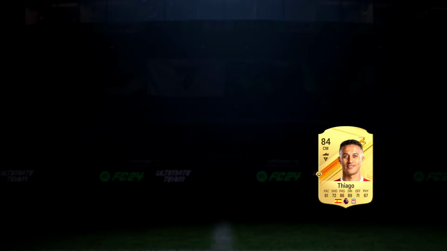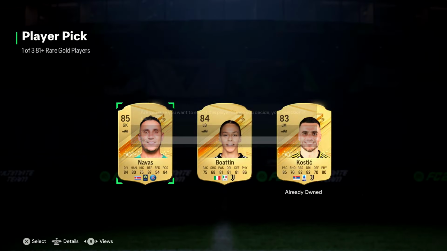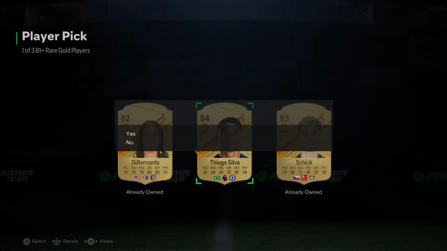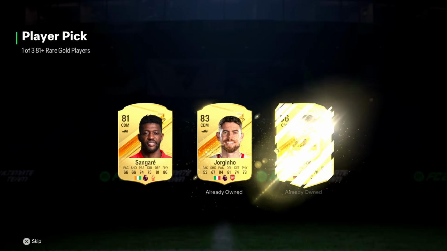I'm going to take all of the duplicates and all of that stuff as well, just to keep everything moving nicely. Navas in this one, an 85. Still not got a walkout yet. It is still very, very early doors, though. Thiago Silva in the next one is very nice. 84s, 85s, 86s, give me the whole shebang.